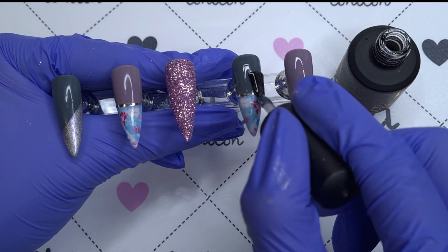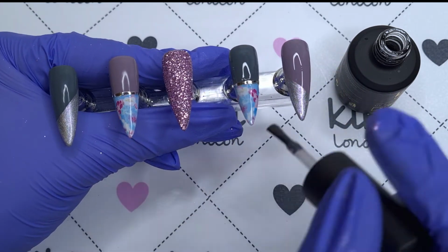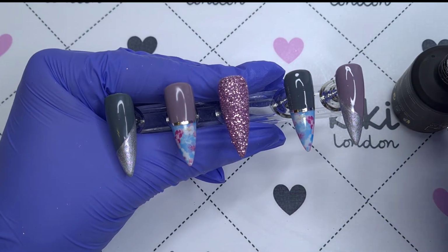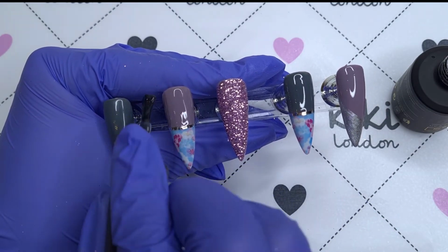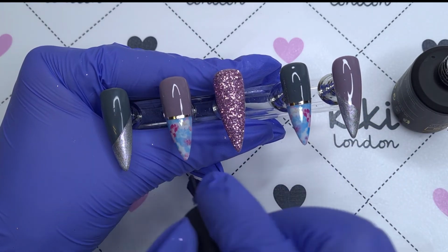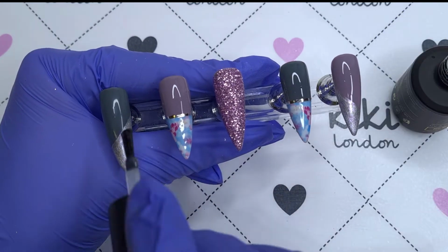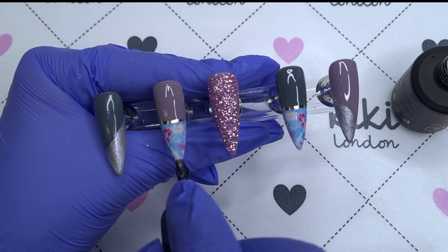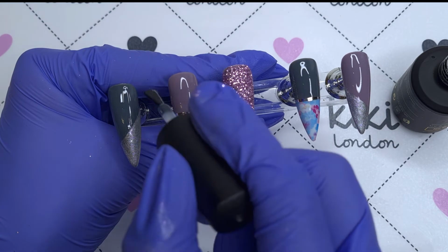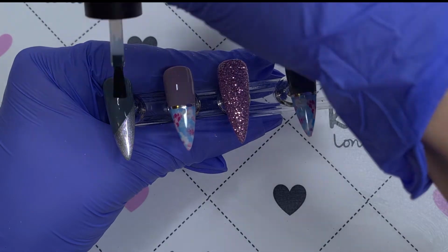So coming in on top of the remaining 4 nails, I'm just going to apply a nice even layer of this top coat, really working it over that striping tape and water decal. If you were doing this set on yourself or a client, on the nails that have got the water decals, I would highly recommend either doing 2 coats or using the Kiki London rubber top coat, just because the rubber top coat is slightly thicker, so it works a little bit better at encapsulating decals and striping tape. But I opted to use the no wipe today because I haven't really used it too much in videos, and it is also up there with one of my favourite top coats because the shine on it is just incredible.